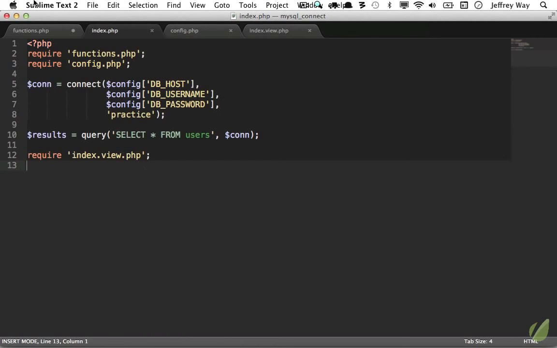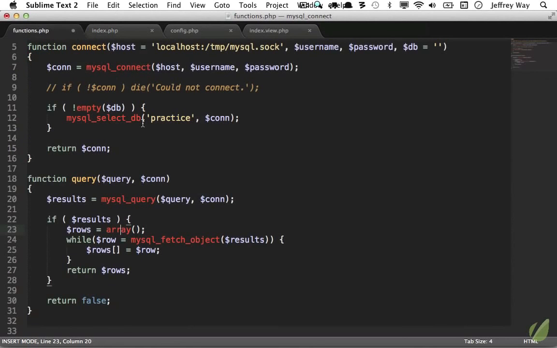As a final word of caution, remember, using the old MySQL Connect API is an anti-pattern. It's a bad practice for a number of reasons. One, it's just not nearly as flexible. If not used properly, it very much lends itself to what is referred to as SQL injection, and that's something I'll teach you about in future lessons. But for now, at your level of training, just accept it's not a good idea to use it. Instead, you want to be using PDO, which is what we're going to learn in the next lesson.